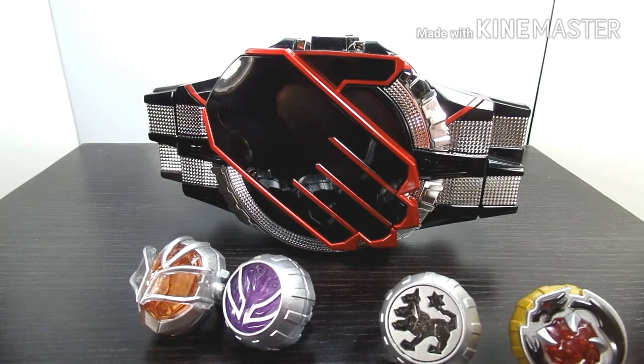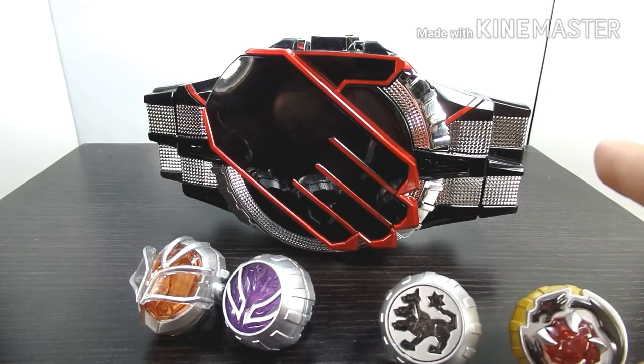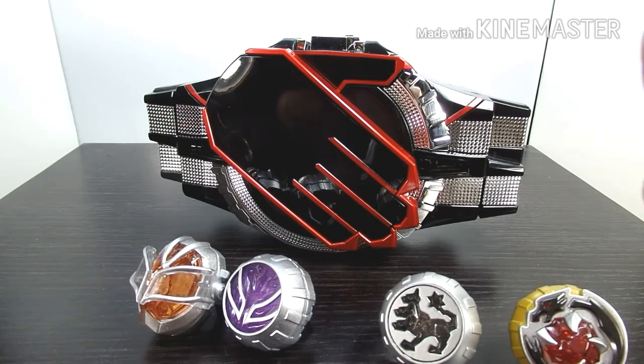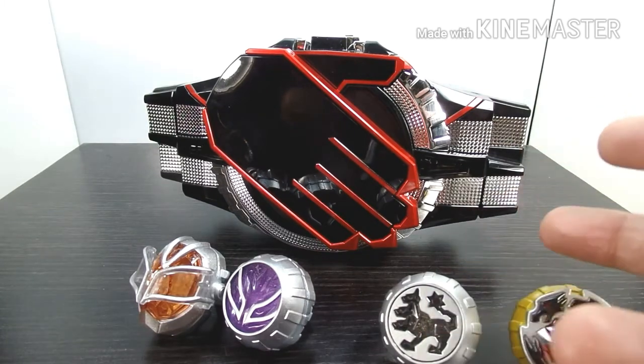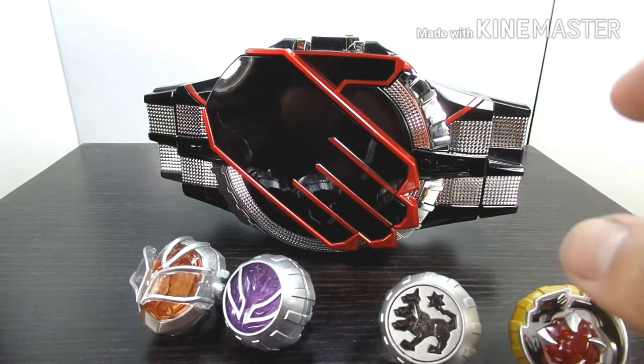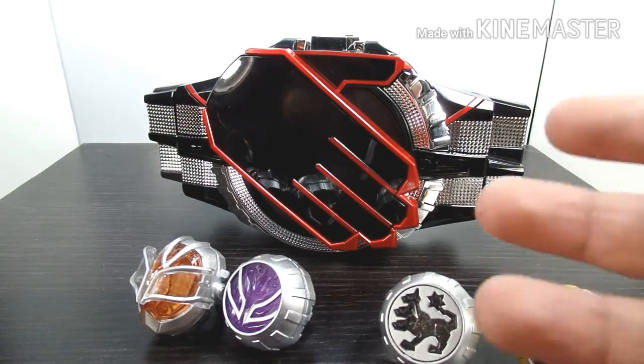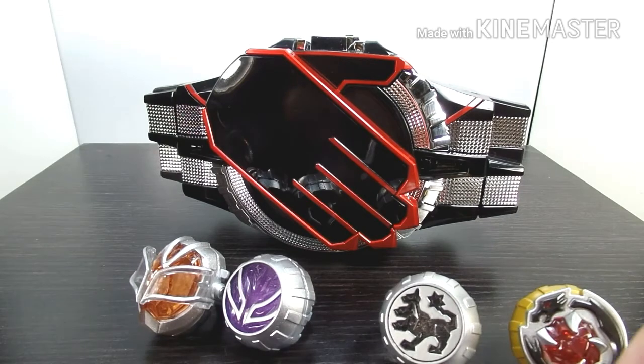For me, I really do like this. Because, like I said, I'm a huge fan of Wizard. It's one of my top tier favorite shows. And I really do dig the whole color swap. I really like it. It really sticks out for me. Really cool. But if you prefer the Wizard Driver and want to get that instead, then just get the Wizard Driver, because it's pretty much the same mold and copy. The only difference is that some of the sound effects are different, and the voice is a little bit more kind of evil, you could say. Even every time it says dark. But yeah, pretty much that's it.